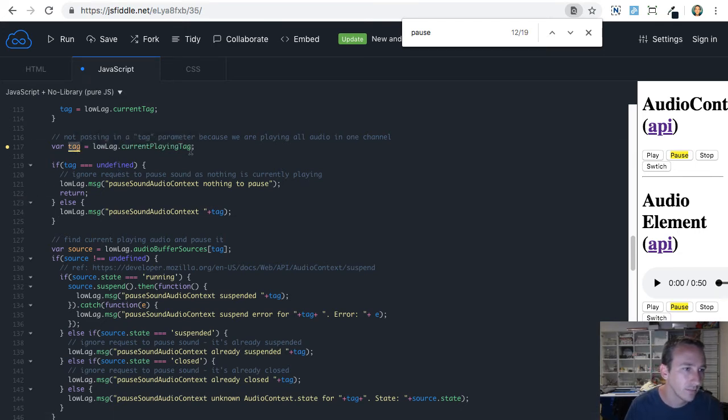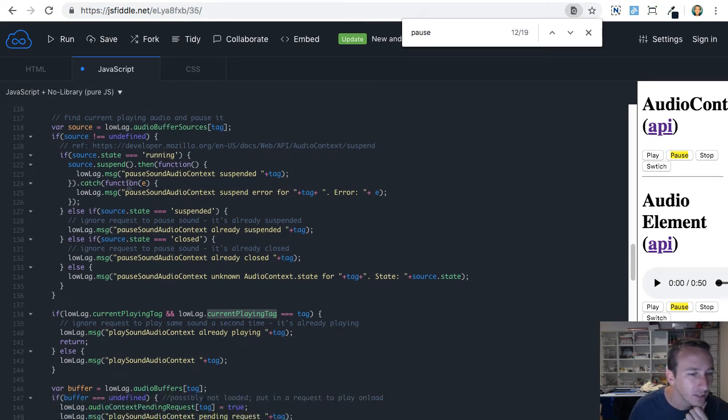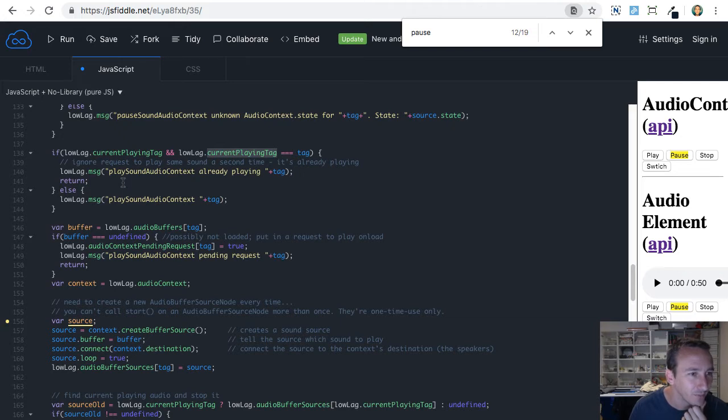Definitely not going to do this. I'm going to think this one through so I don't shoot myself in the foot. So this one exits out if you're trying to play the same sound.